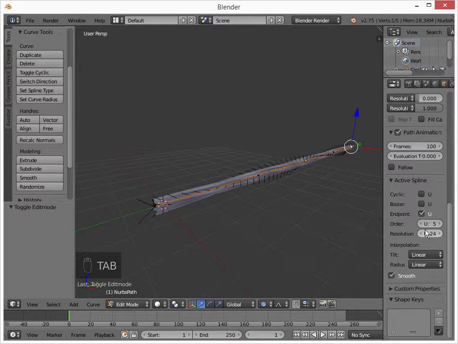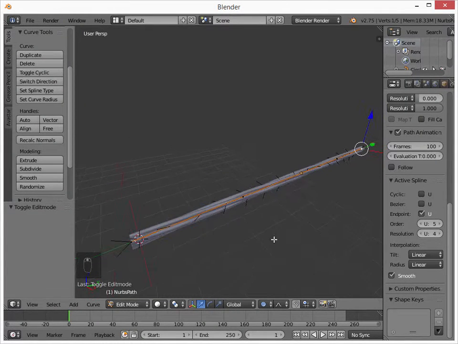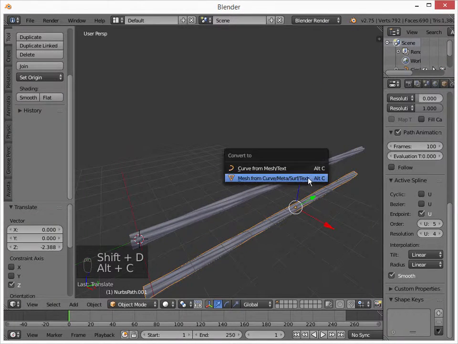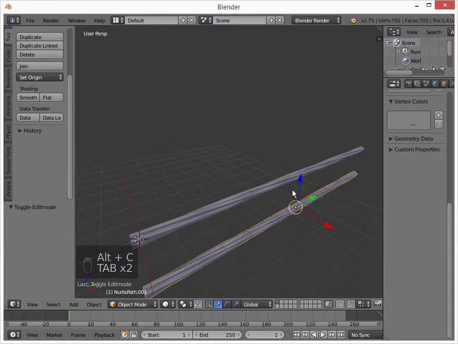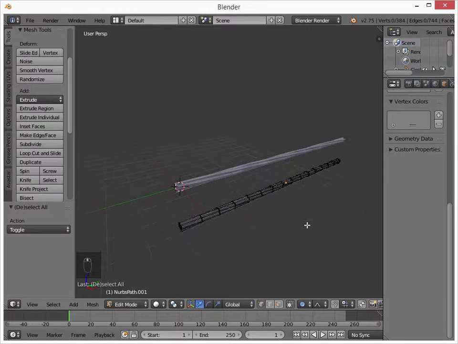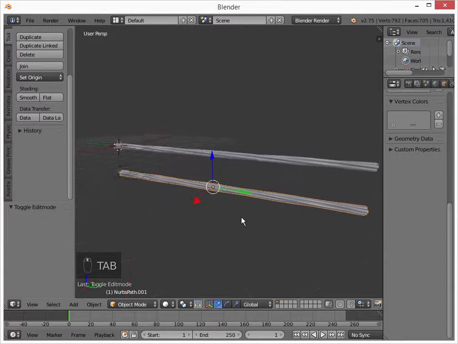So, obviously, we want to change the resolution. Maybe like 4 or something. Okay, duplicate that and reconvert it. Yeah, see, now we're at 792 verts. Which isn't bad, actually. That's pretty darn awesome. I was at about 500 on my other one that I made. I don't know how I made it. It's probably a shorter rope, I'm guessing. That makes sense.